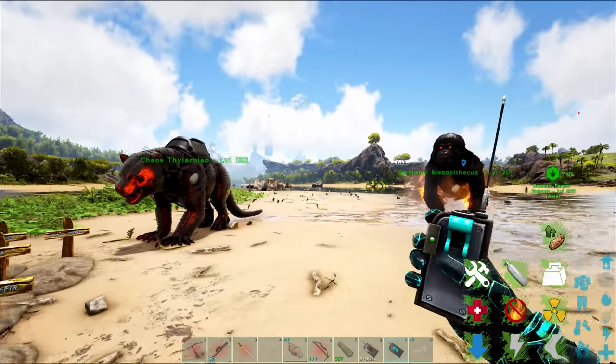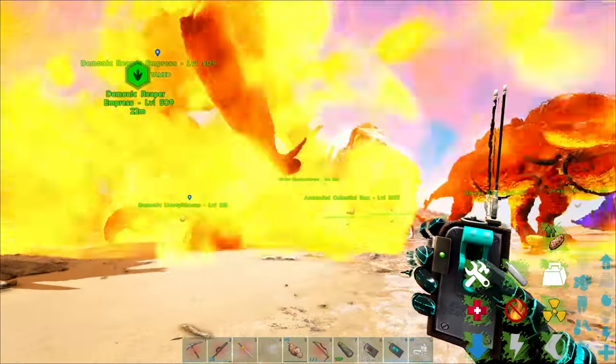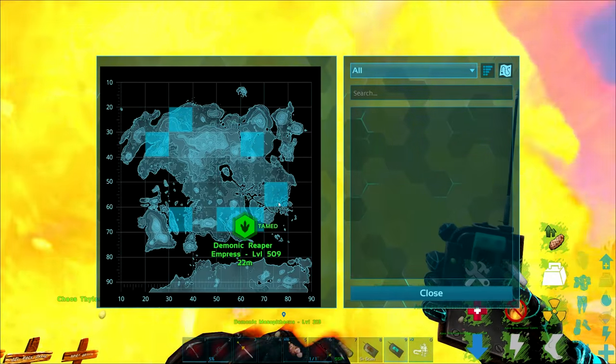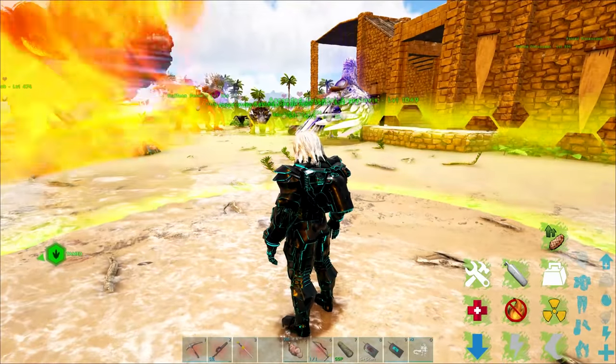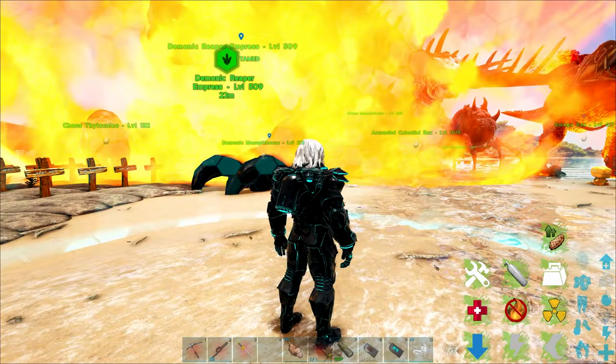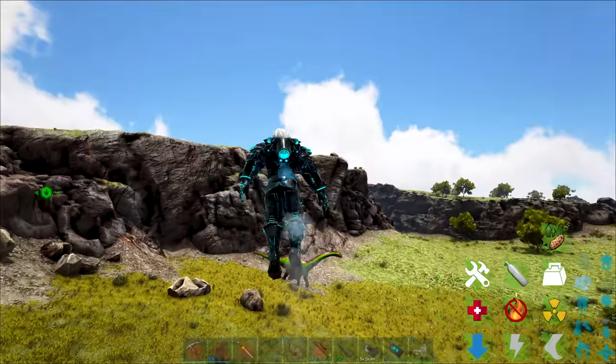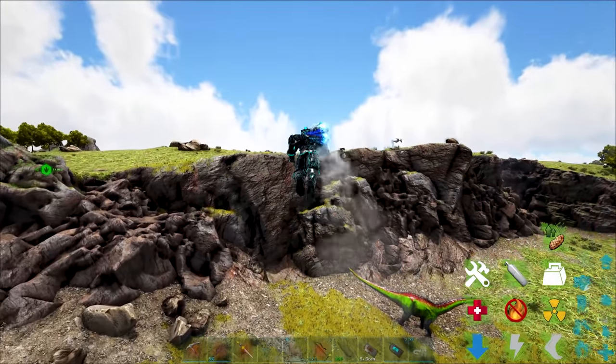Before I do though, I'm going to go and grab the Reaper Empress. Otherwise, she's going to get caught up in our little shenanigans that we're about to enter. We're going to go right back to where we just did the first one, and we're going to go get a second one. And that's going to be 3 members to the Reaper Empress army. I should probably go back up here, though. That actually works really well.